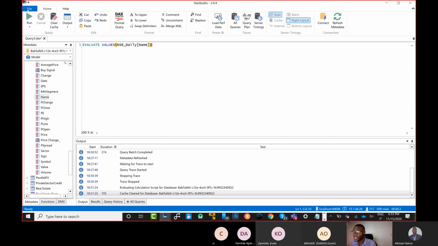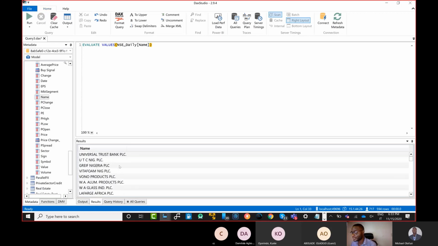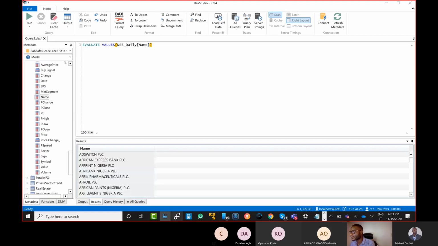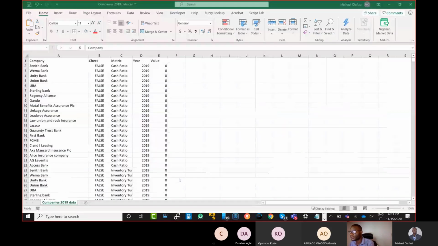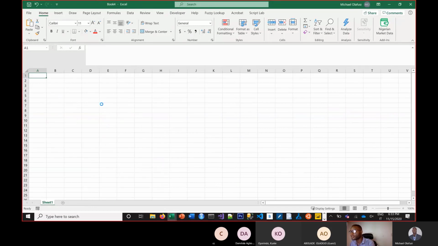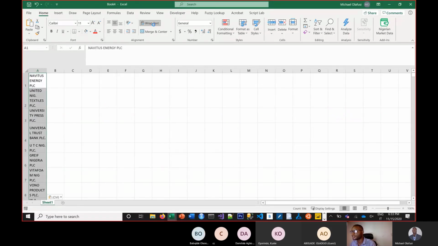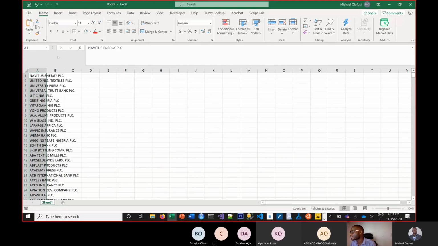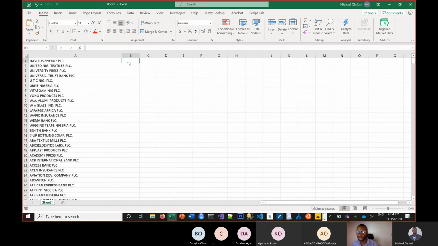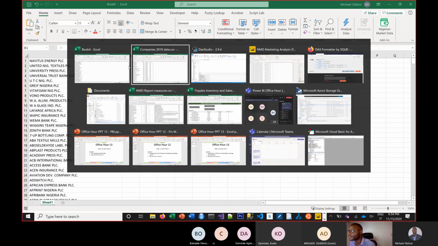The advantage is that here you're able to get it out, and I can select all of this, copy, go to Excel, and say, you know what, this is the list of all the companies that I have in my table. As of today, these are all the companies. Can you go and update your category list, or your fact or dimension table, so that every company's location or category is now updated? So that's one thing that I also try to do.